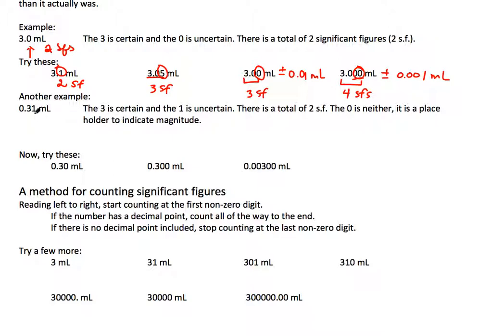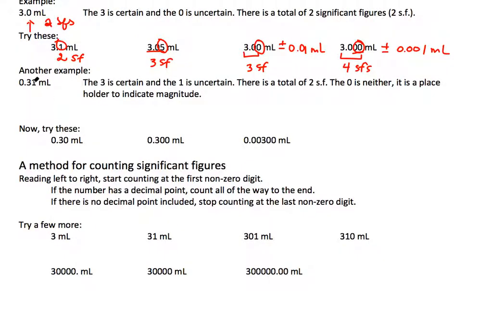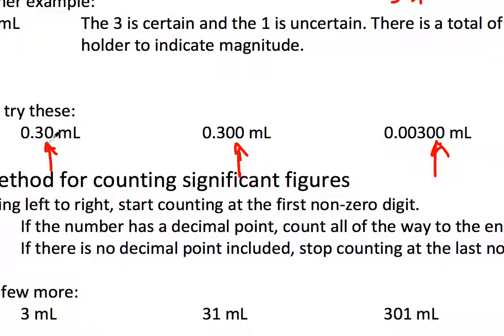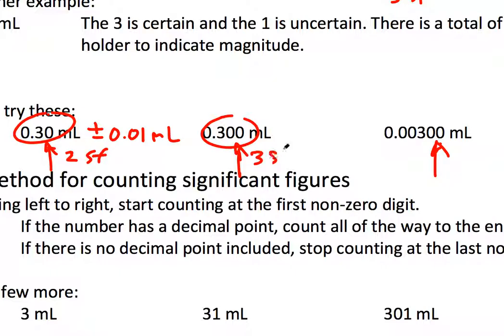So here's another example. The 1 is uncertain, so when it's not 0, it's pretty clear that that number is estimated. Here, okay, again, same idea. There's my estimated 0, there's my estimated 0, there's my estimated 0. So just going through, I have 2 sig figs here because this is telling me I have plus or minus 0.01. Okay, I have 3 sig figs here. I have plus or minus 0.001 because these zeros are being recorded. That's telling me that they are being estimated or measured.